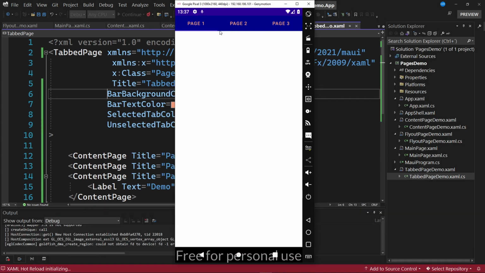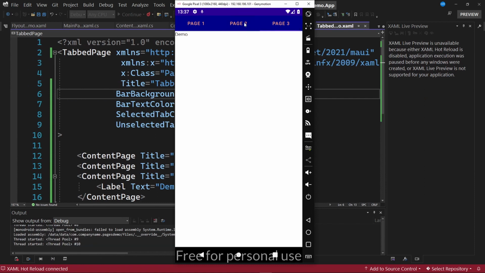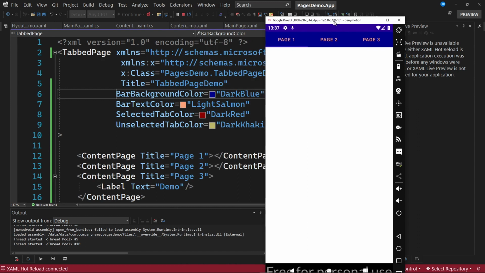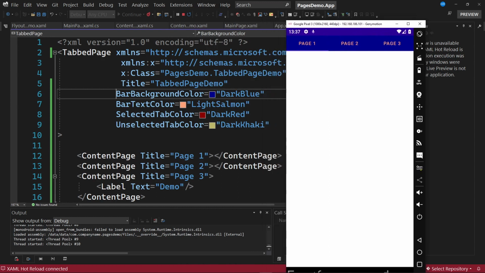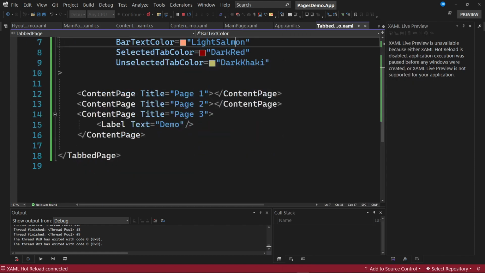And see how each of these tabs that are part of our tab bar has been modified. However, it appears that a couple of properties have not been applied, which are selected tab color and unselected tab color. Why aren't they lighting up with the colors we have specified? Well, they have not been applied because these properties are intended to affect the icons that are part of the tabs. We can also specify icons for those tabs. How can we do that?